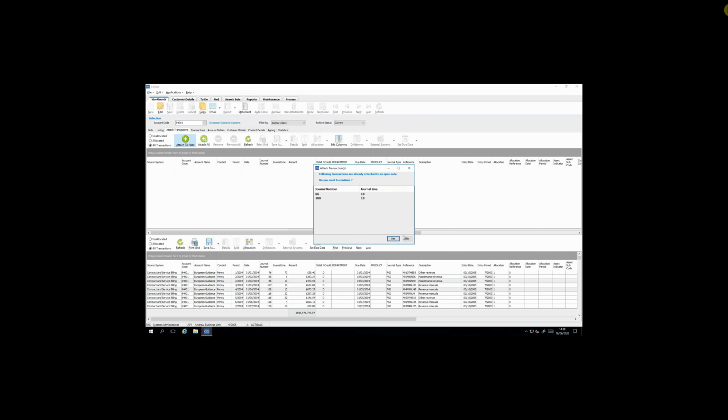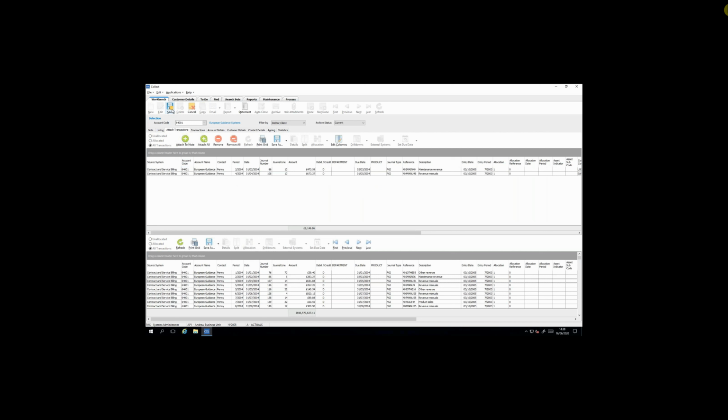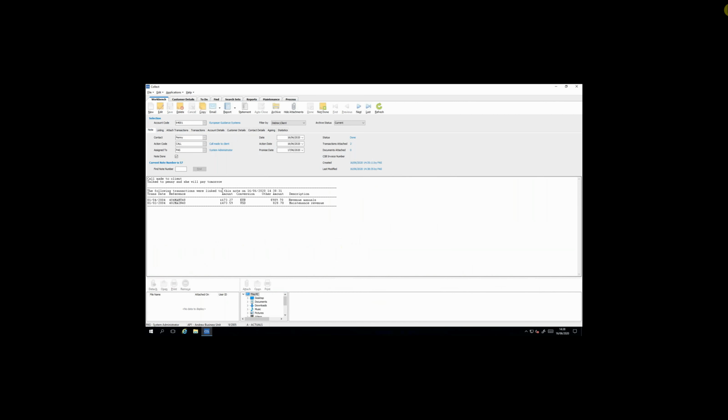So that then associates that journal line number permanently to the note, giving me that history and understanding, and additionally gives me the ability within the note to see what was actually attached. So when I go back into the body, we can push a summary of the transactions that I'm talking about into the note body, as well as holding the actual transactions associated in the background so I can go back and see them. You don't have to have the summary in there, you can remove it, but that's an optional function for the user. So we have both transactional level notes and notes that sit at the account level within the system.